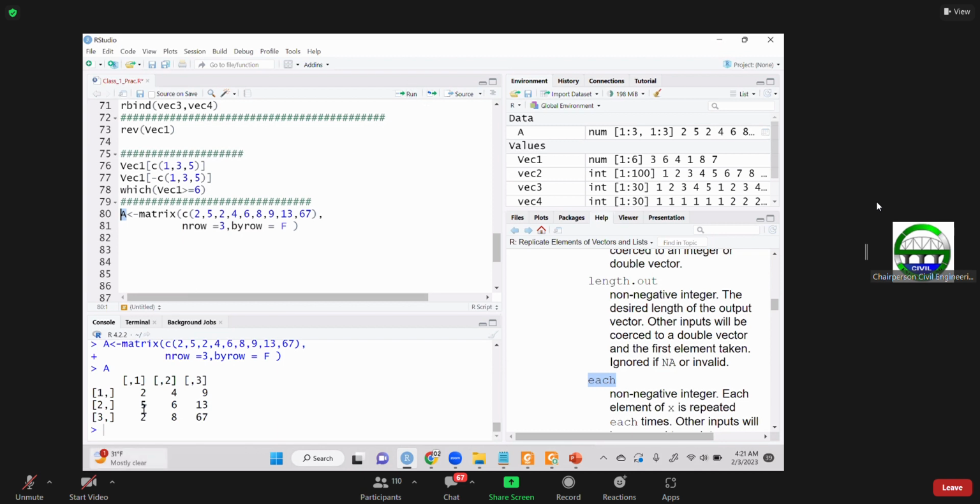Now it starts 2, 5, 2, 4, 6, 8, 9, 13, and 67. It started the other way. I hope this is clear. How to create a matrix? Is it okay? Is it difficult? It's just a simple line. Just make a matrix.